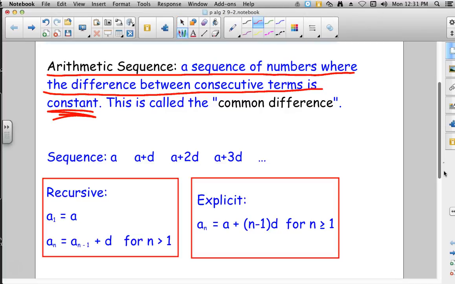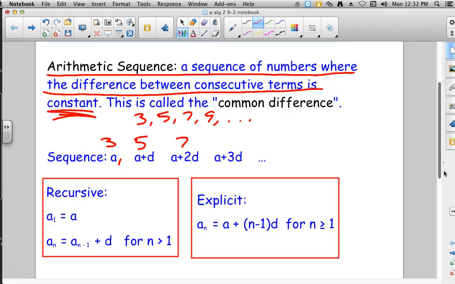So first, let's just say we make up a sequence, 3, 5, 7, 9, etc. The first number, we would label a sub 1. We did that on Friday, where we just say, hey, that's the first term. And then if somebody says, well, to get to my next number, I need to add 2. Well, that's what this is saying. Go ahead and take your 3 and add 2. That would get us a 5. But now they're saying, go back to the beginning, and I want you to add 2 twice. Well, most of us would say, well, that's just adding 4. So 3 plus 4 is 7.